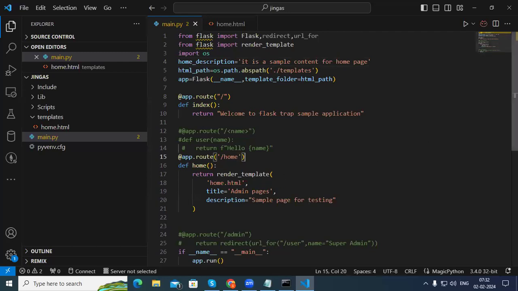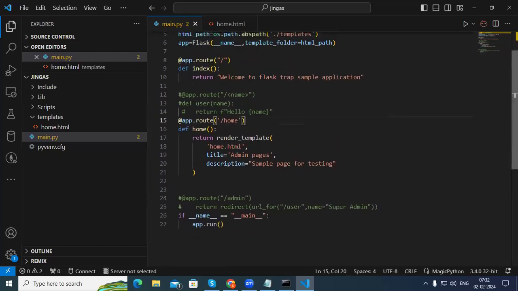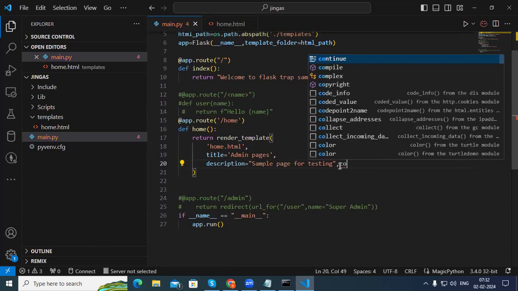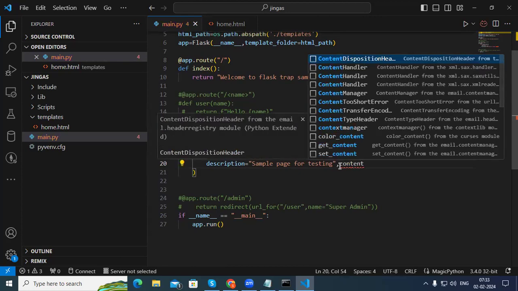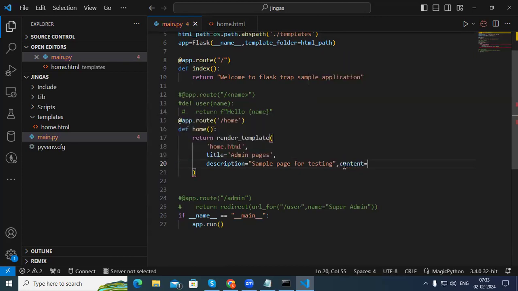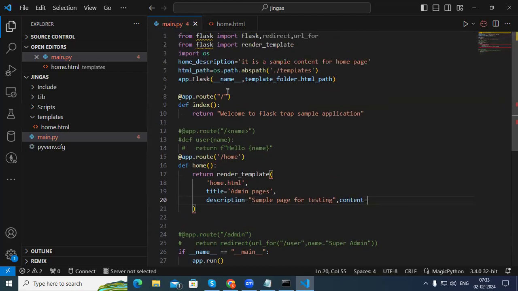Whenever you go with render template, it's getting rendered. But suppose here you go with content equal to, what is the variable name I created here? Home description. I can put something like this.